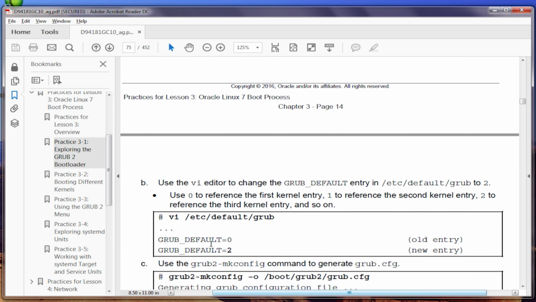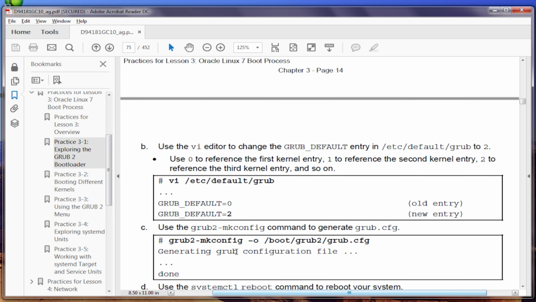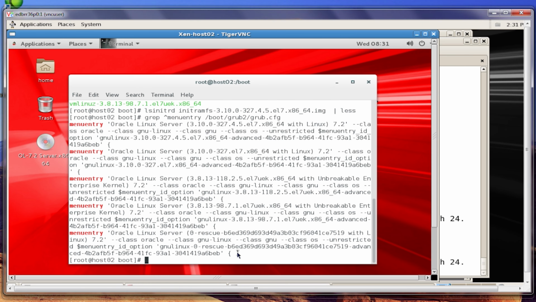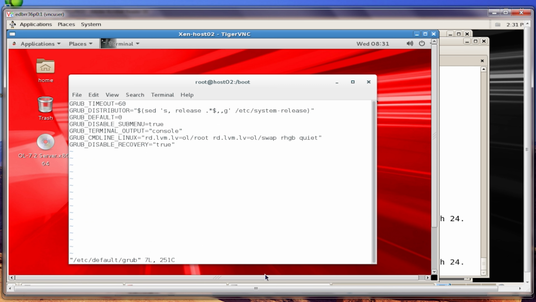And so we want to go from default 0, which is 1, to default 2, which is 3. And then we want to make this grub again. And so I'm going to go here and Control R, vi. And we're going to make the default here 3. Escape :wq.